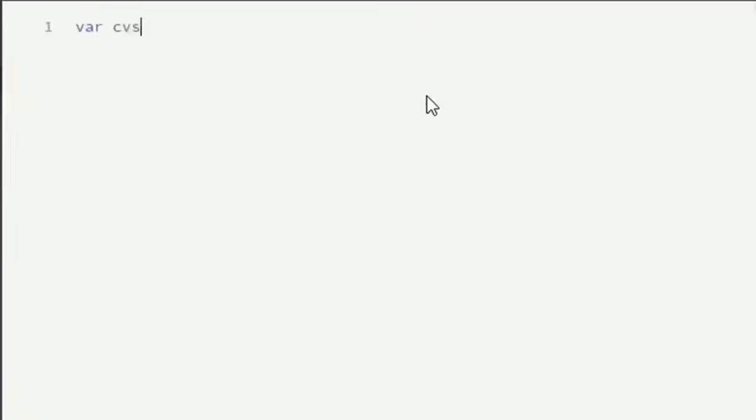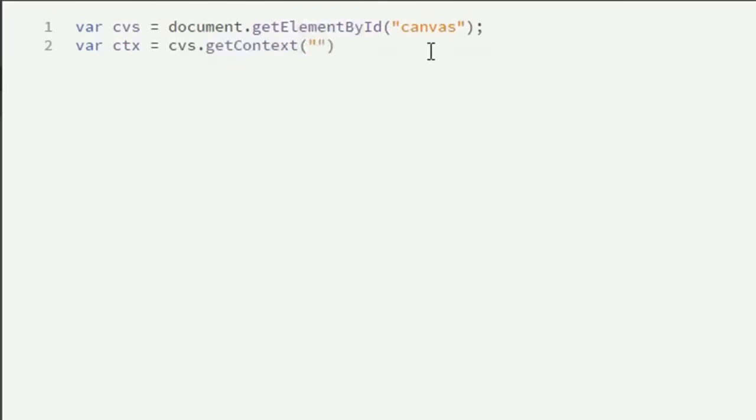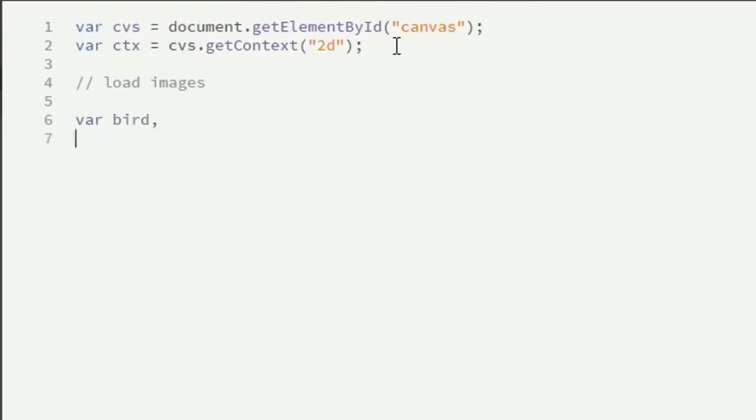Now let's create our canvas variable to select the canvas, then the context. Now we will load the images. So I create different variables for every image.